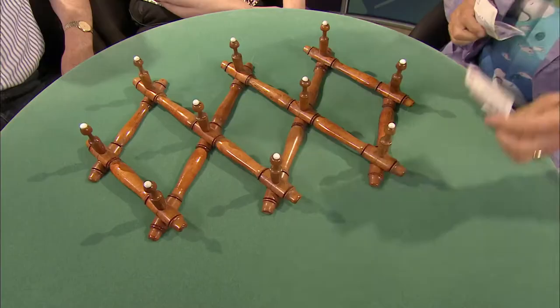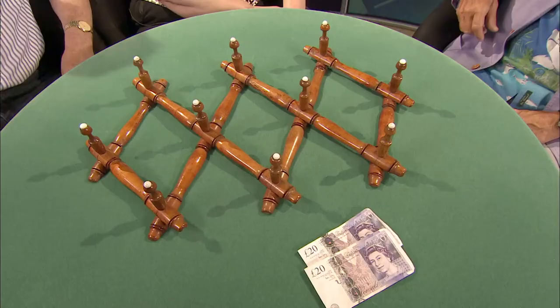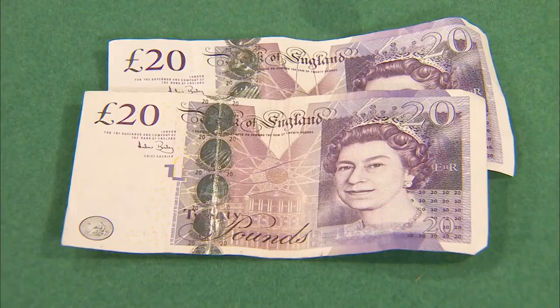I'd like to offer you £40 for it. I think it's worth a little bit more. It is worth a little bit more, yes. Here comes the hat expert. OK. What I can tell you is that the independent valuers and the auctioneers say 50 to 80. But I'm going to say the area that you move in, those Chelsea interior decorators, perhaps would give a little bit more. £40 is not a bad starting offer.